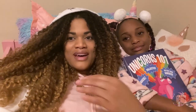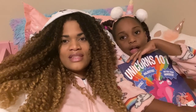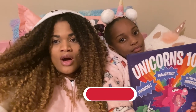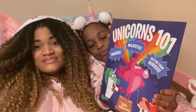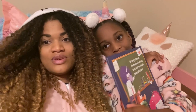Hi guys, it's mommy! We're supposed to be having hot chocolate mommy, but we're going to be doing something a little bit different this time. We are going to have bedtime with mommy, and guess what — Melanie has a book she's picked out. It's a unicorn book, of course. It's Unicorns 101, and we're going to be reading it to you guys. It's almost time for her to go to sleep. It looks backwards to you but it's actually forwards — yes it is, Unicorns 101! Let's open it up and read the book.